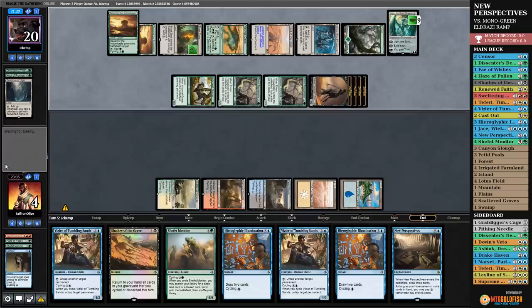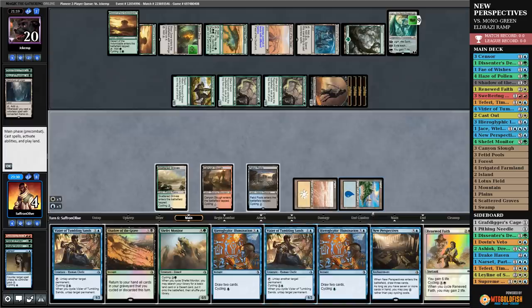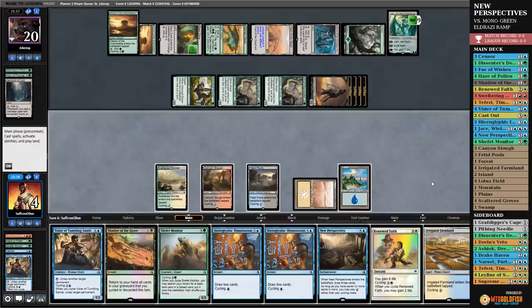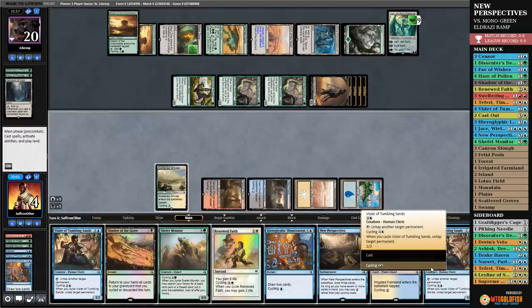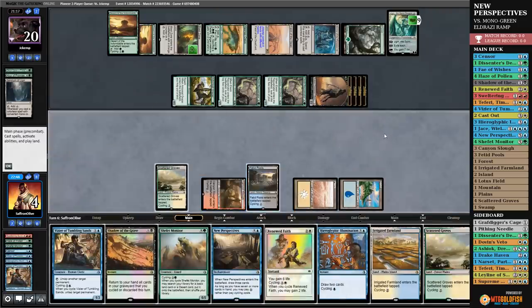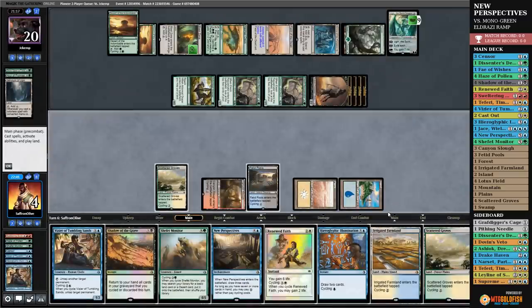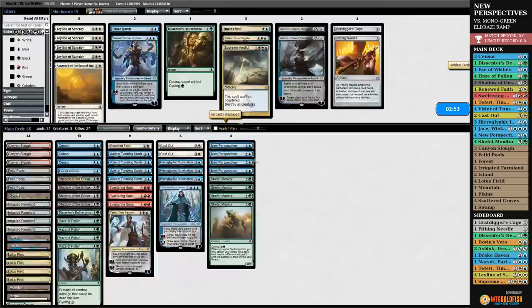Down to 4. Opponent passes. Renewed Faith. Well, we cycle Vizier, untap land, come on deck, tap land. Cycle Illumination, cycle Vizier, untap a land. Yeah. Oh, wow. All right. Yep. Whoo! One land short of winning the game.